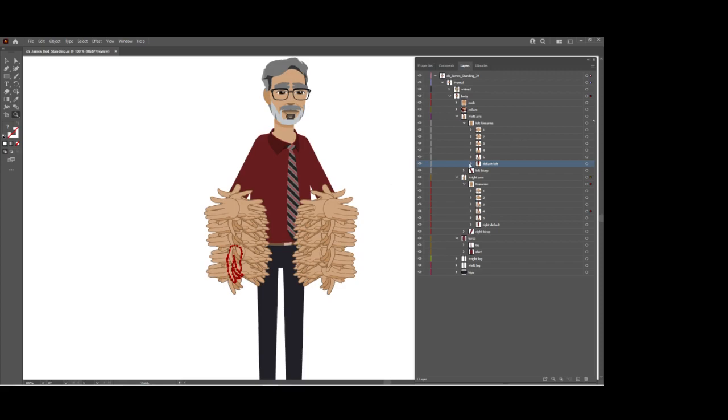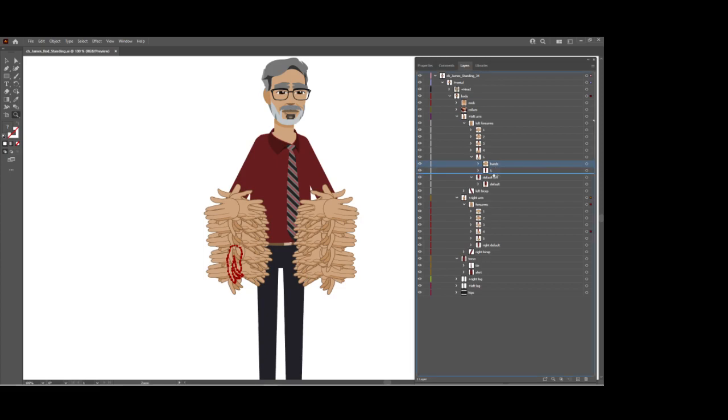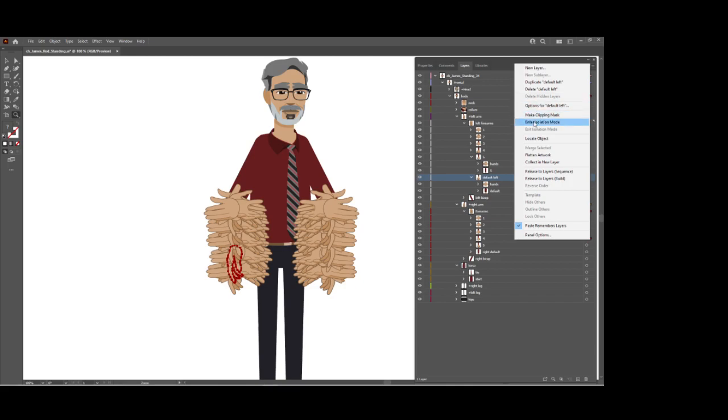I'm not certain if default left and 5 are the same, so I'm just going to add a hand set into it just in case. So hold down Alt, and let's go into default and see what's going on here.